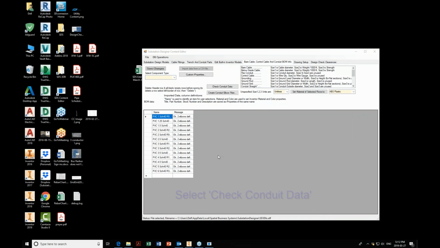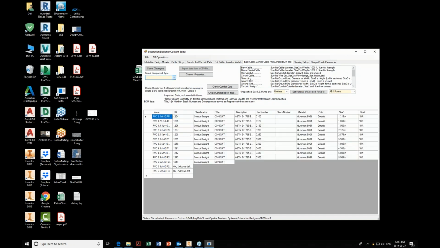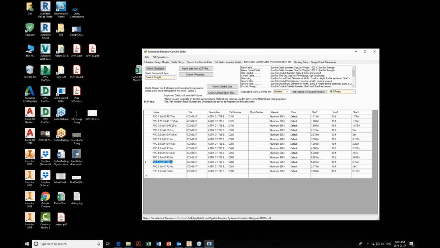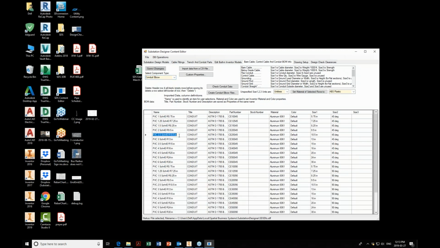The other thing I want to mention is that we check that our elbows are in here. We can have as many elbows as you want. You can have 45, 15-degree elbows, whatever those elbows are. So you can see that in the straights, we have our families in here. I'm just going to repeat this a little bit. We have our families in here, different radius elbows, and we come into our elbows, and we have those families. Here's a radius family of 10.5, and down here we have a 2-inch with a radius of 24-inch. You can buy the customized elbows, and you can buy the standard off-the-shelf elbows.